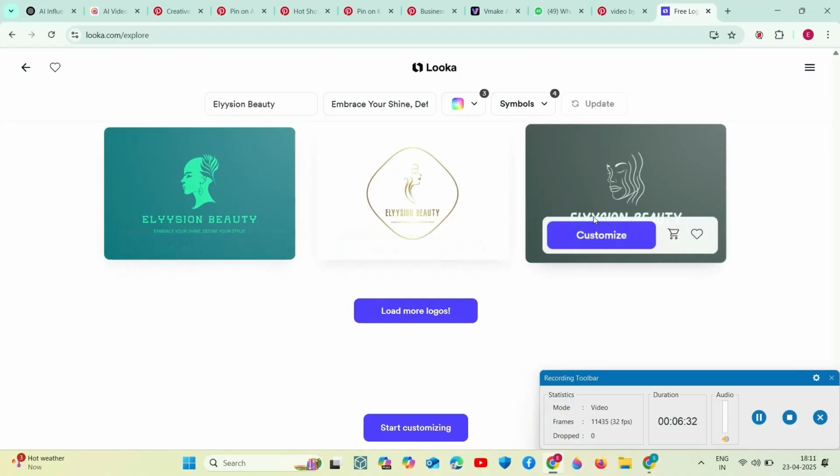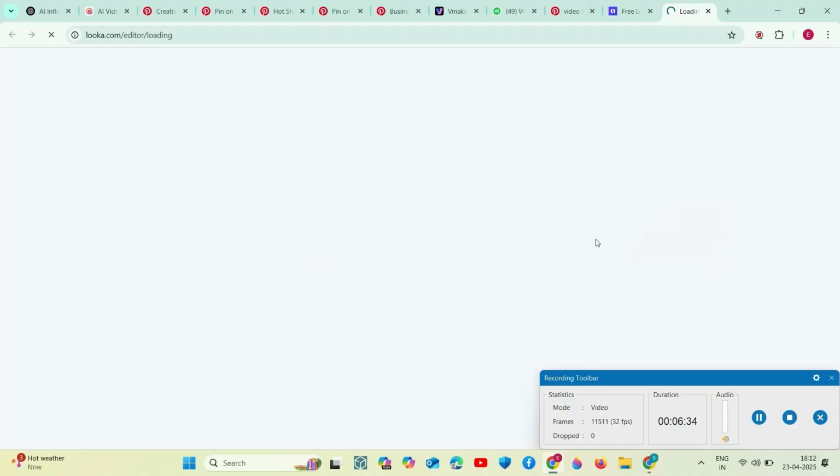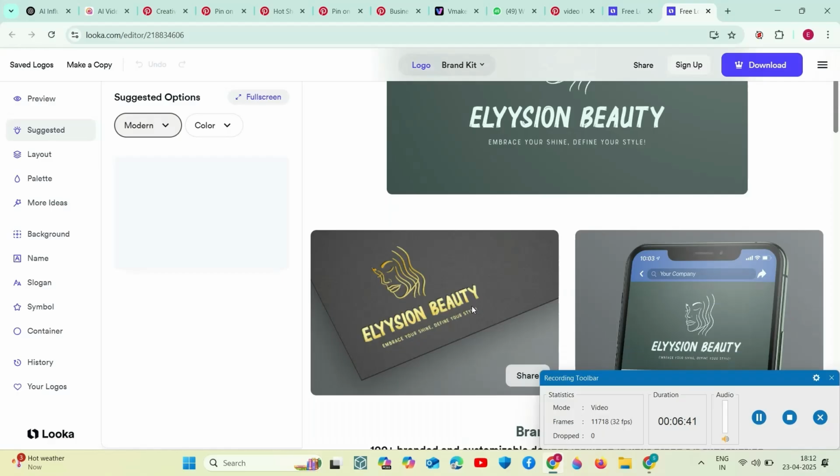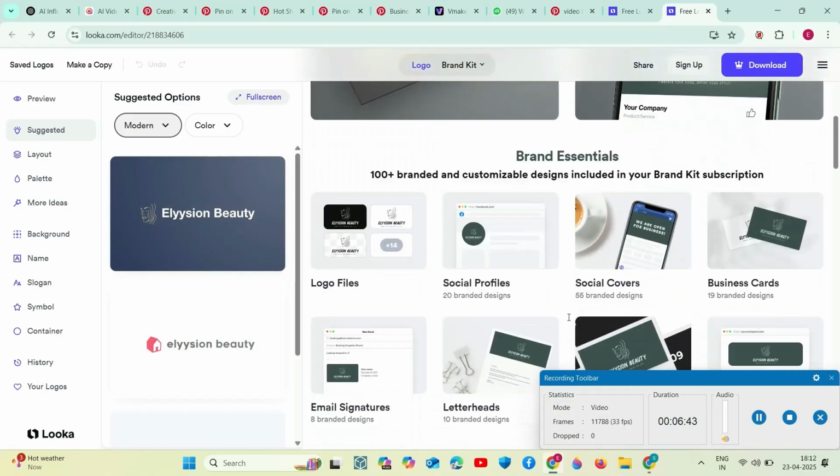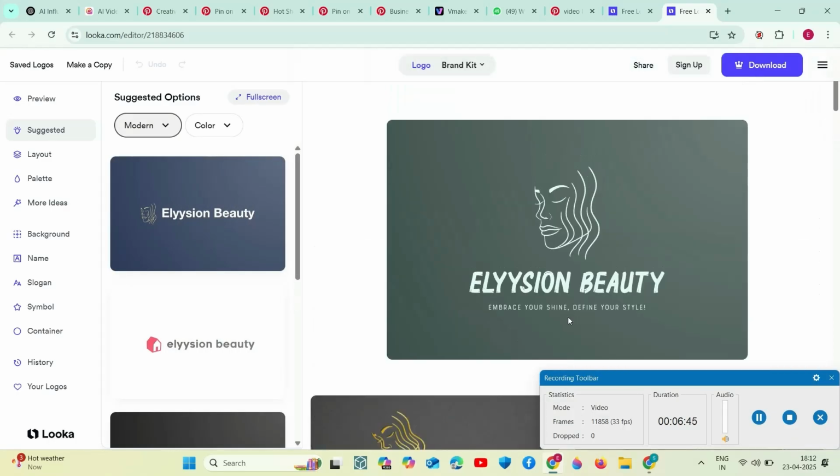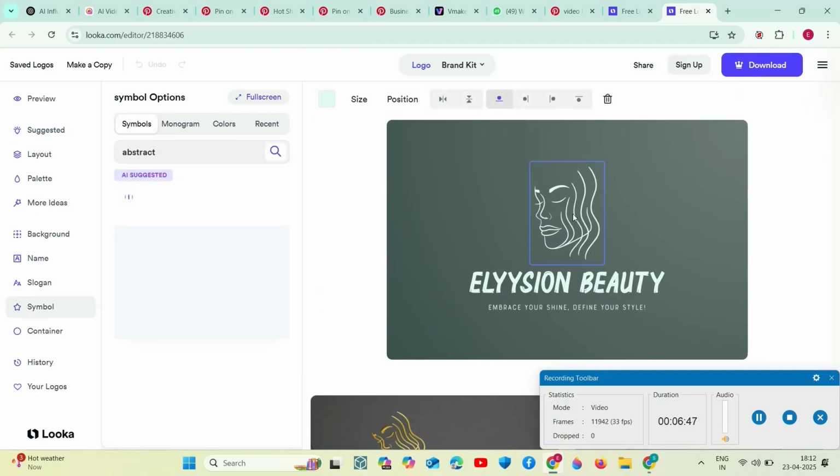So you can customize any of it. You can choose the symbol, like by clicking on symbol you can change the symbol. There are a lot of options.